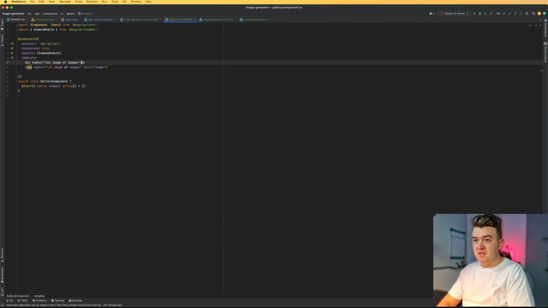Maybe I can add a div already around it so we can show the images in a row.